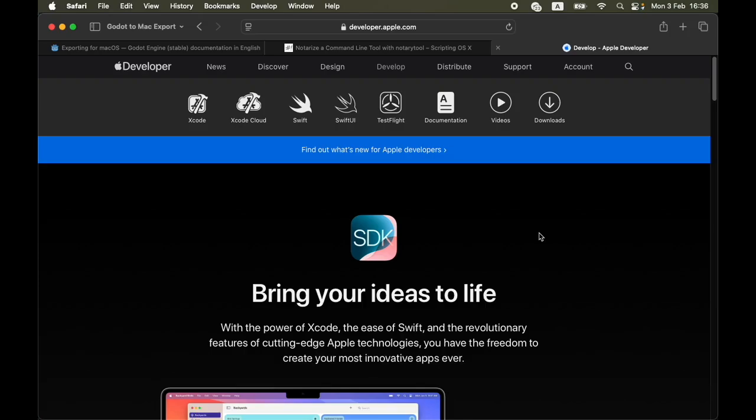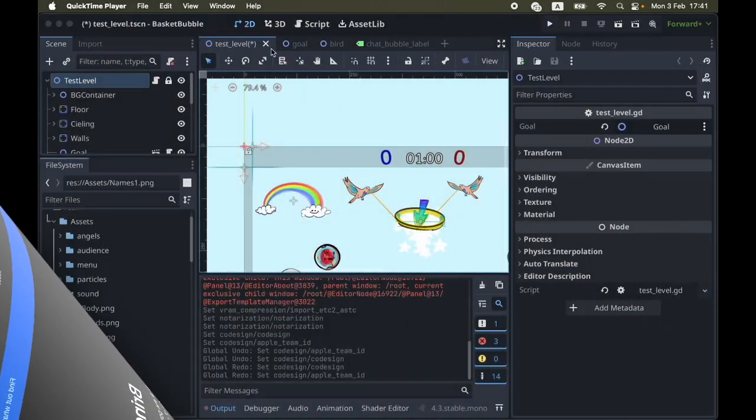One developer, I put in the comments, I asked them why it's not notarized, and they said to me, you need to do it from the itch app. So I guess a lot of them are aware of it. But anyway, if you do want to sign and notarize your app, maybe you're not distributing it through itch, feel welcome to stay. I will now explain what you need to do. So I'm here in Godot.